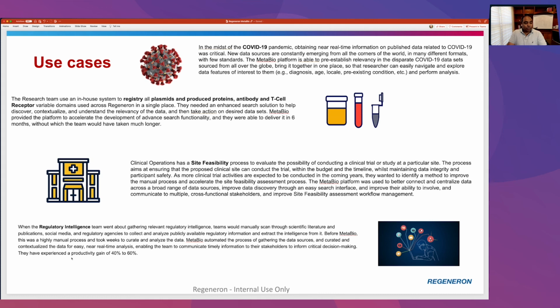Before MetaBio, this was a highly manual process and took weeks to curate and analyze the data. MetaBio automated the process of gathering the data sources and curated and contextualized the data for easy, near real-time analysis, enabling the team to communicate timely information to stakeholders to inform critical decision making.